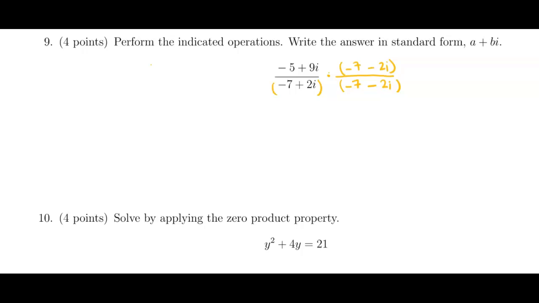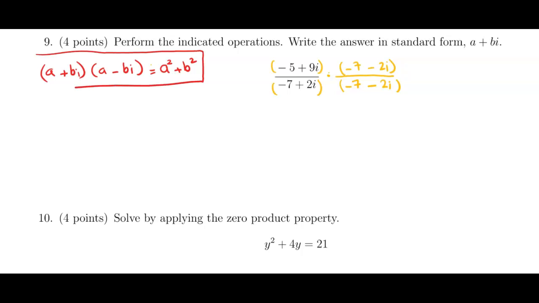Now, on the bottom side, the format is a plus b times a minus b. But remember, you are doing complex numbers, so there is an i here and an i here, right? If I multiply two conjugate numbers in complex, you're going to get a squared plus b squared, and this is basically the shortcut that I wanted to use. You don't want to waste time doing this calculation, all right?